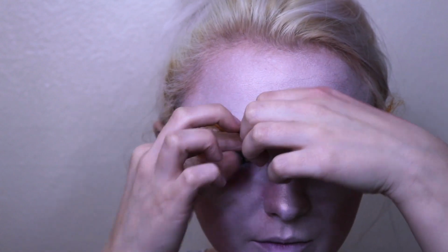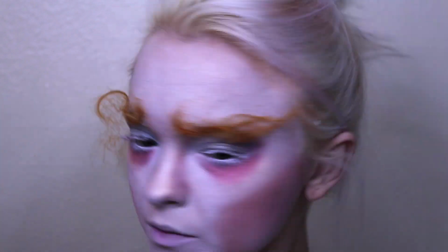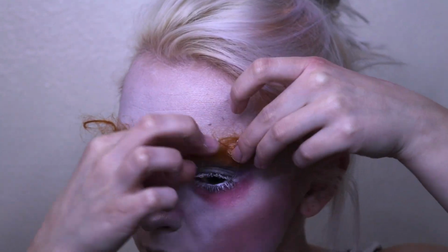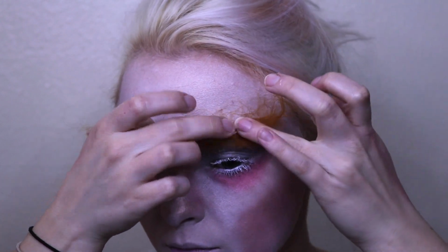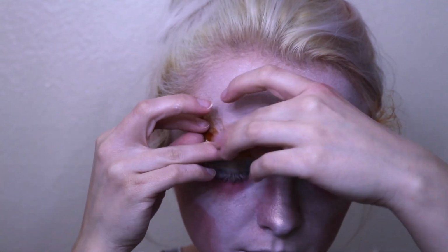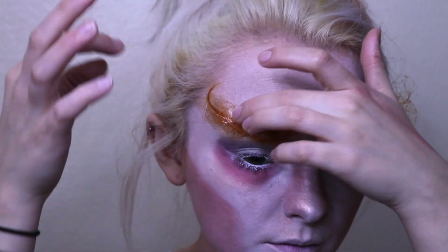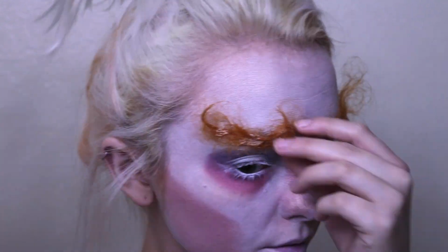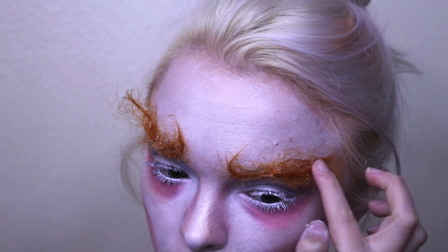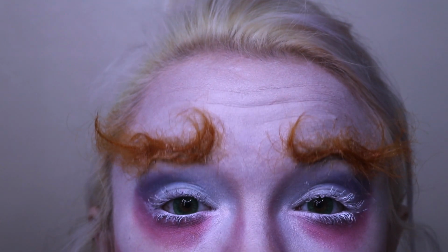And you really just want to work on these until you're happy with them, the shape, the size. They look semi the same, or maybe they look totally different. Just work on them till you like them. The Mad Hatter is mad, so it's alright if your eyebrows aren't perfect for this look. But let's be honest, they look kind of fierce.